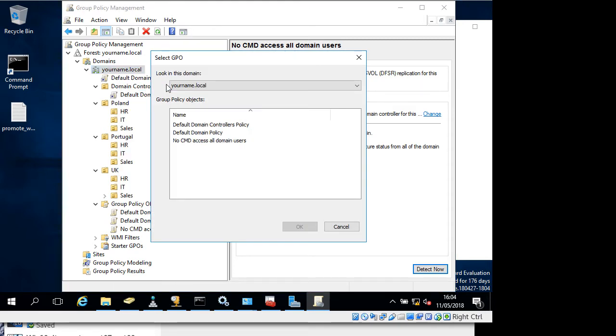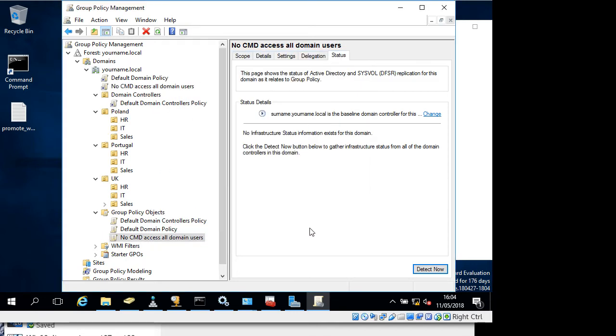When you click on it, you'll find the policy no CMD access all domain users. Okay? Right now this group policy was applied to the root of your domain. So everyone, since everyone is on your domain, will have this policy applied.